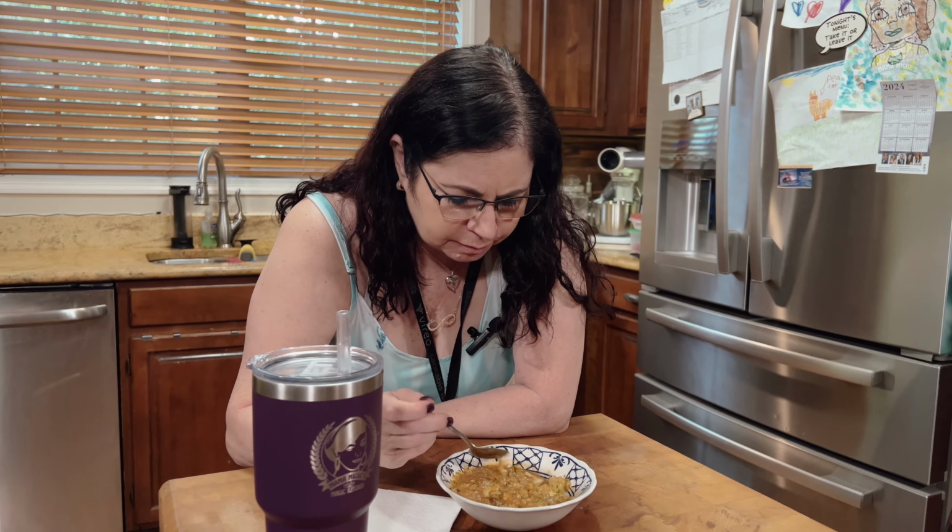This is really good. This is so refreshing on a hot summer's day. Tell you what. And I mean, you don't even have to turn the oven on, just the blender. Let's eat.